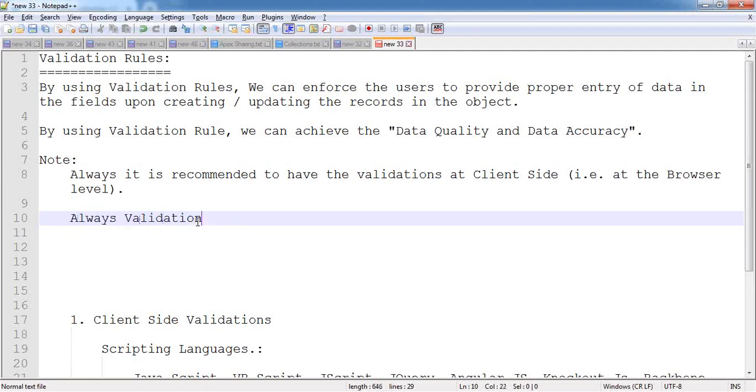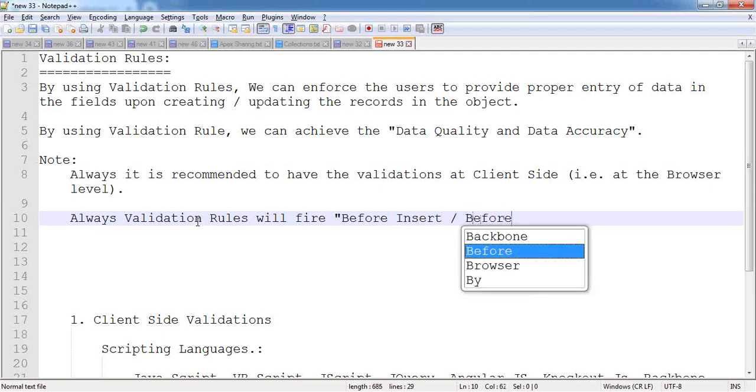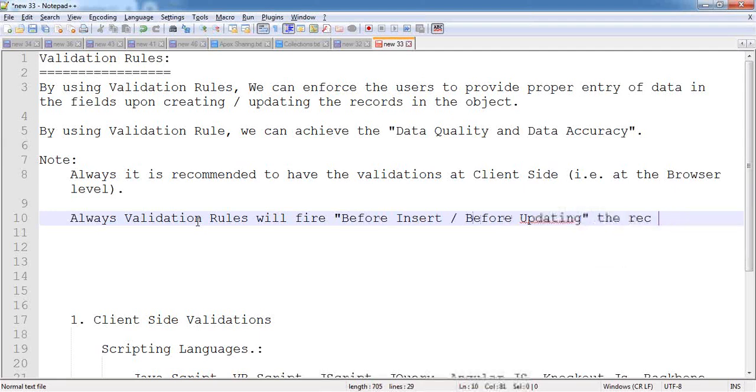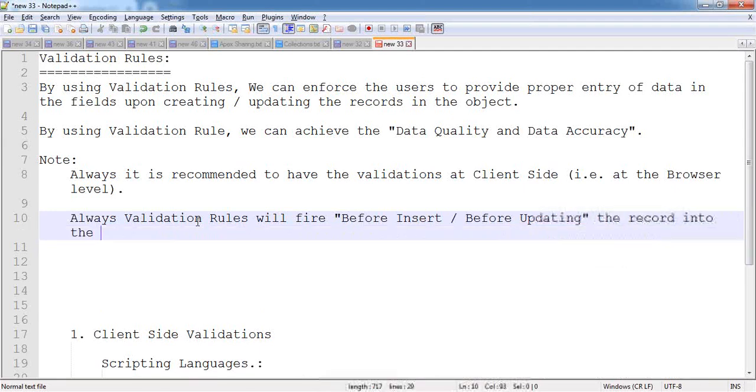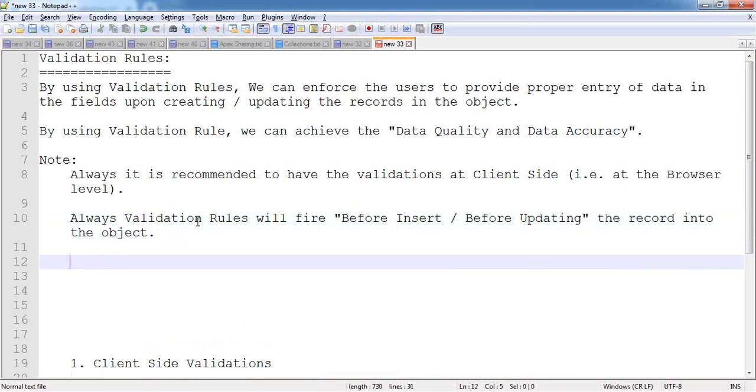Validation rules will always fire before insert or before updation of the record. Before inserting the record and before updating the record into the object, automatically my validation rule will get fired.